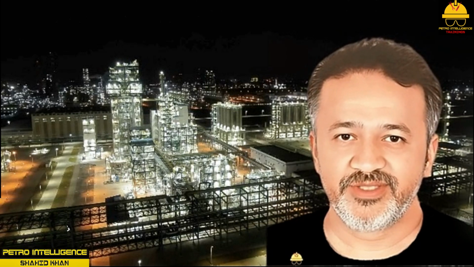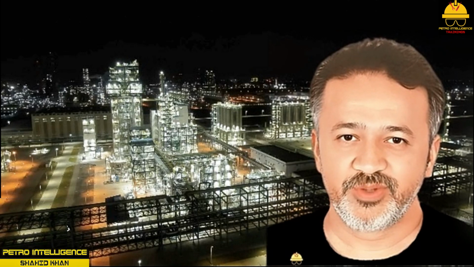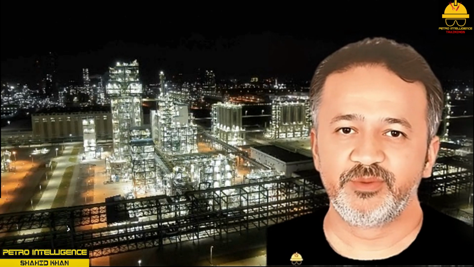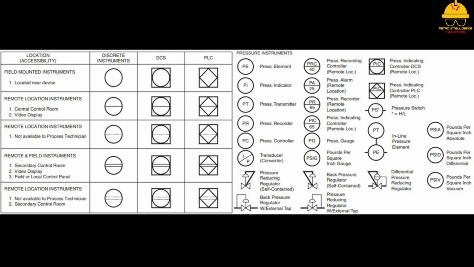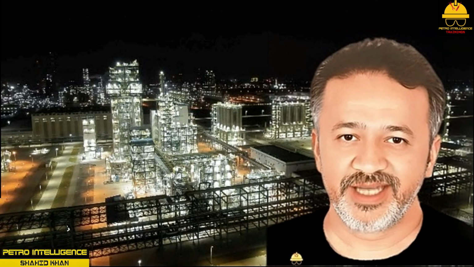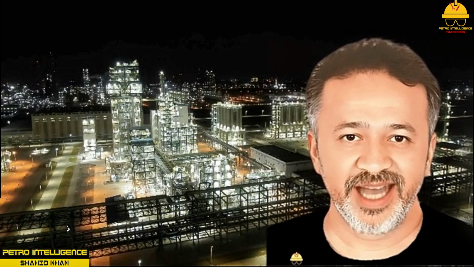A mechanical linkage transfers this travel to an indicator that shows the pressure in pounds per square inch, PSI, pounds per square inch absolute, PSIA, pounds per square inch vacuum, PSIV, or pounds per square inch differential, PSID. This picture shows the basic instrument symbols used to show pressure. Pressure is typically controlled with a pressure control loop, PIC. In this system, each of the 5 elements of the control loop will be pressure-related and labeled appropriately. It is also possible to have other pressure symbols like pressure recorders, PR, high pressure alarms, HPA, and low pressure alarms, LPA.